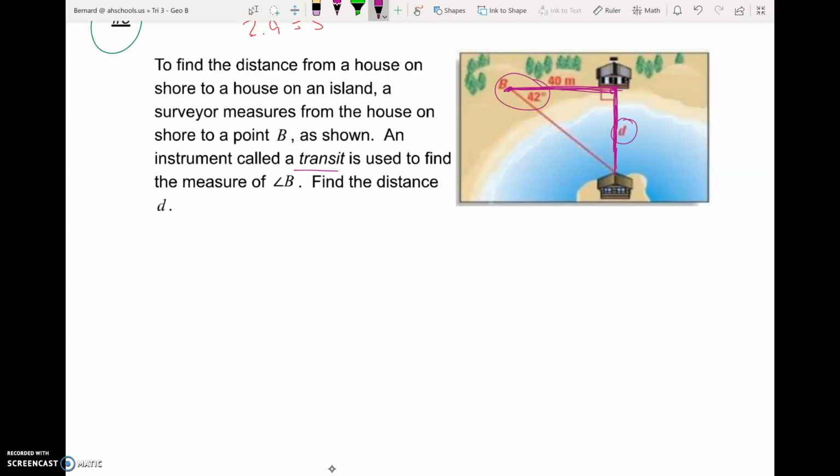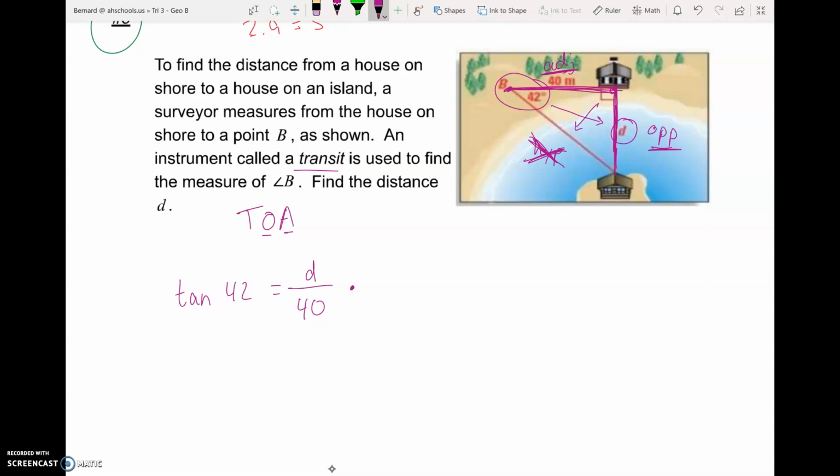So pick our angle, figure out opposite, adjacent, and hypotenuse. So D is opposite. Hypotenuse is across from our 90. Doesn't matter in this problem because there's no information on it, which means 40 is the connected or adjacent side. So we're going to use opposite and adjacent in this problem. That is TOA. And so tangent of our angle, tangent of 42, equals opposite over adjacent. So D over 40.